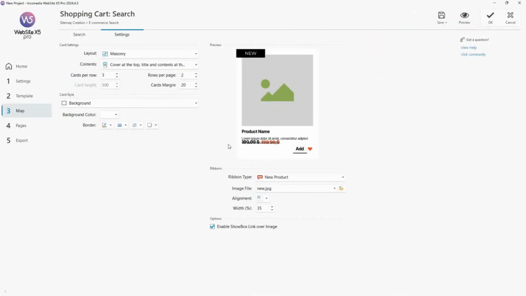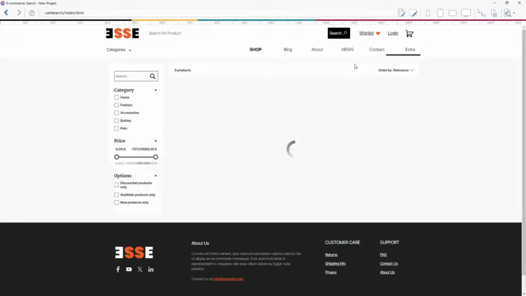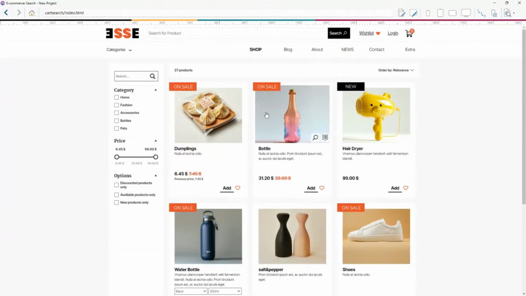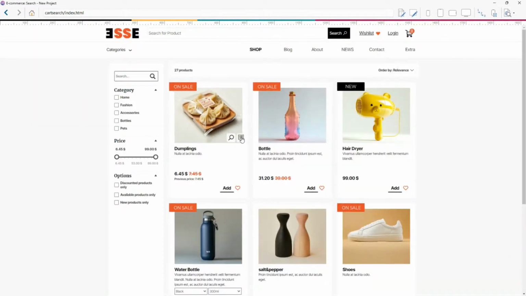Also, one more thing worth noting in this update. Once you click on the cover image for your product, you have this new option called mouse over effect, which now includes a few more effects that the image of your product can take when you hover over them with the mouse. You can see right here that we've added these two little icons, one of which is going to take you to the product page for the specific product in case you configured a product page, or this one right here, which just opens up the gallery bigger on the screen.